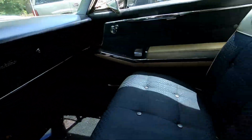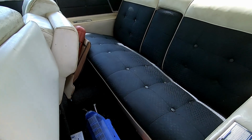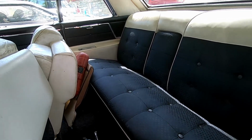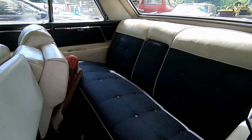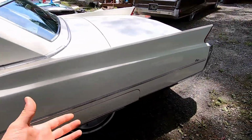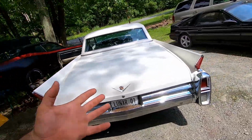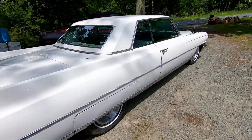Other than that, the interior is absolutely awesome for how old it is. Everything works. The only thing I've had to do with it, actually today, I had to go through and take apart the power regulator so that would work properly. So just in case, we got our battery backup. But I'm utterly amazed how good of a condition this car is. It's something that I'm very blessed to have the opportunity to buy, and I just absolutely love it. Not 100% perfect, but just wait until we get her out on the road, which will be very shortly. And we're going to take ourselves an hour ride up to Vermont.